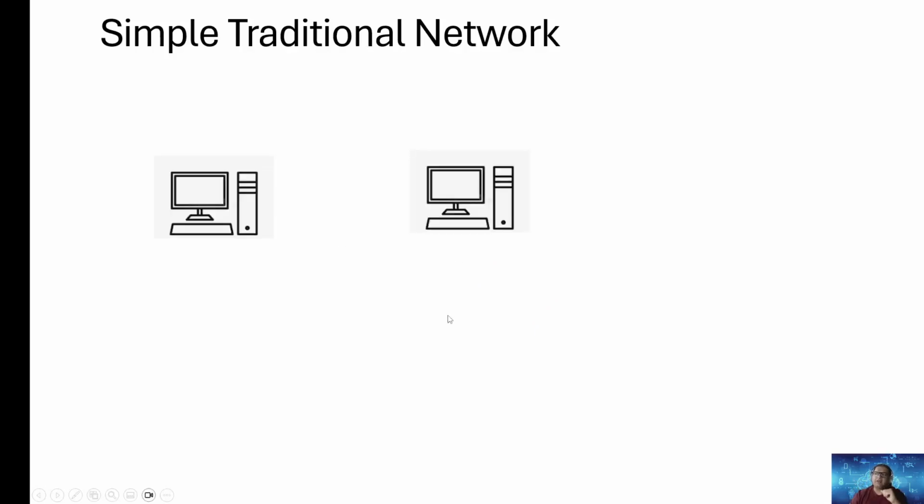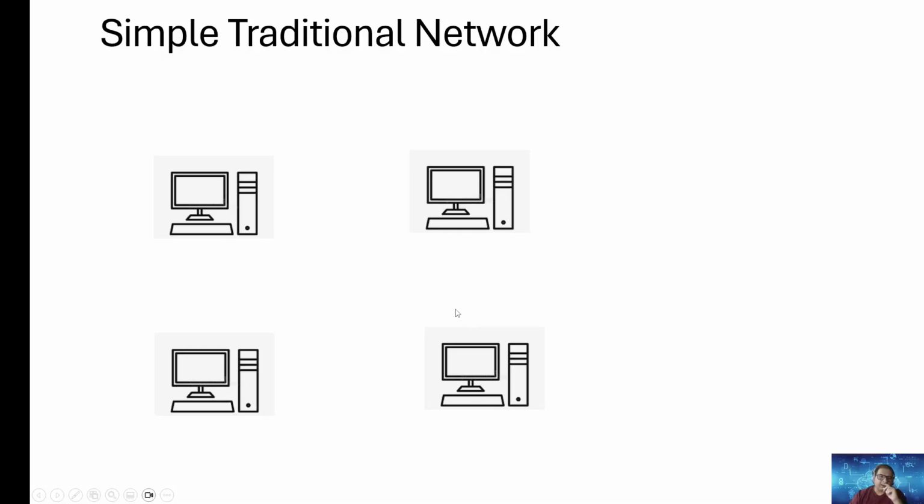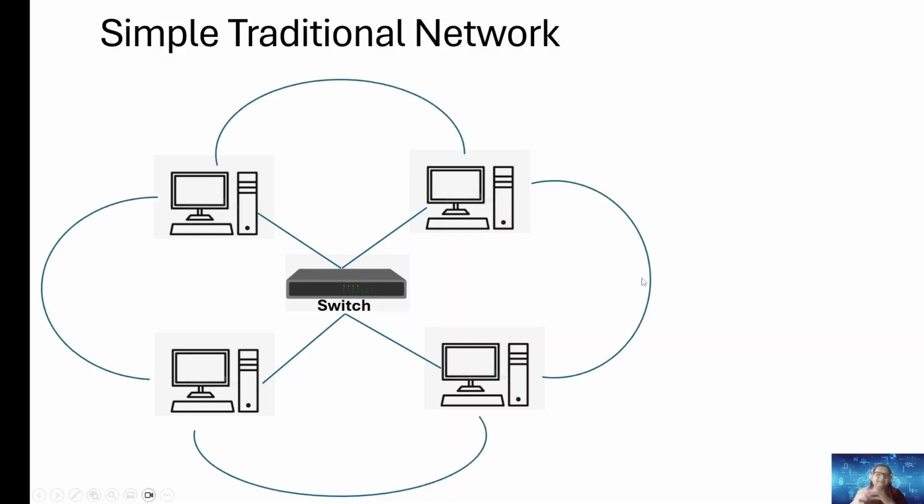Before we go to the Azure Virtual Network, let's understand how a traditional network works. This is a simple diagram. Now, in my office, I have, let's say, four computers, and the requirement is these four computers need to talk to each other privately. So, in order to do this, I need to install a switch in between wherein I have to connect all these computers to the switch. Once all the computers are connected to the switch, a connectivity gets established between each computer here.